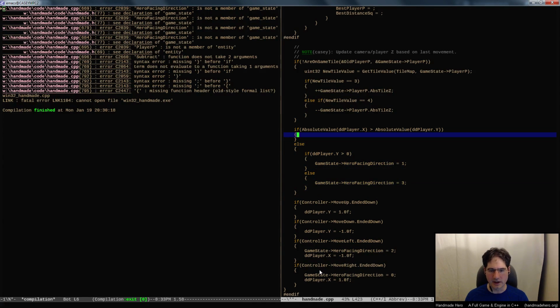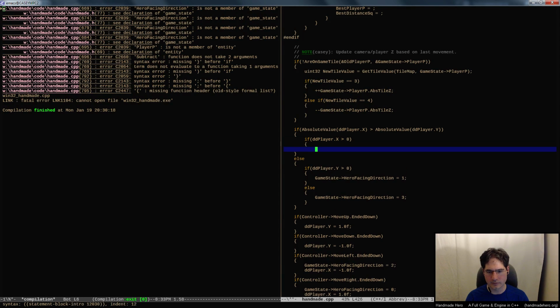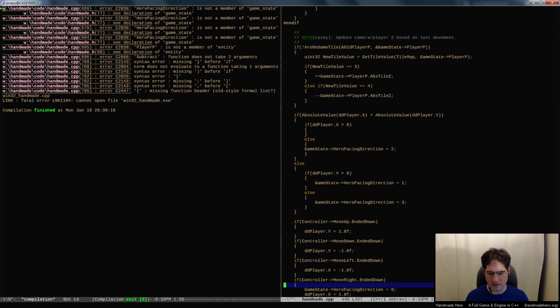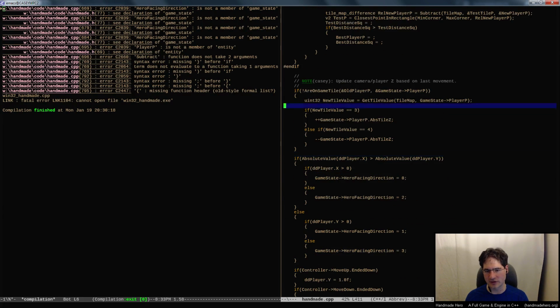There we go. And then we could do the same thing here. So if he's moving left, which is that case, and if he's moving right, which is that case. So I believe that should do it. That will determine his facing direction from his velocity. And in the case where his velocity drops to 0, he'll just point in the direction down.